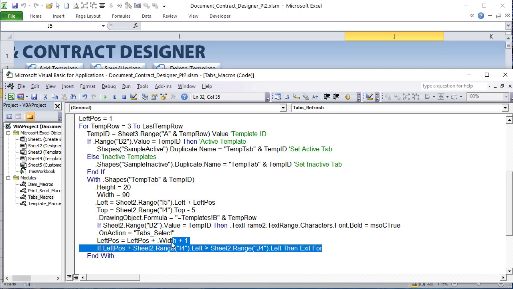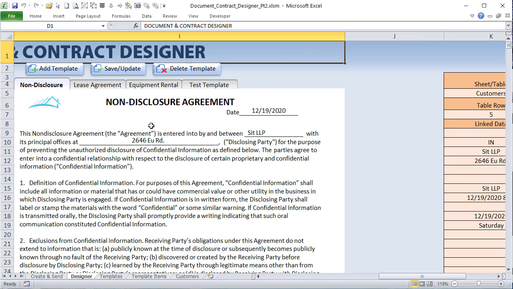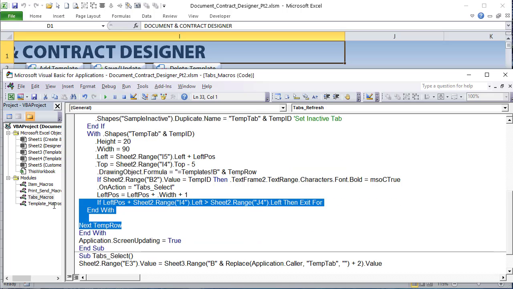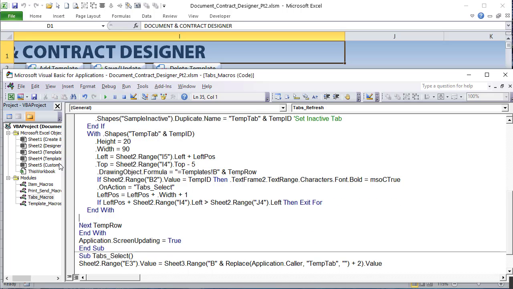I want to stop the loop. Basically, I don't want to create tabs forever because they would go off it. So that's going to exit it. It's going to allow us at least a good 5 or 6 tabs here, and that's sufficient for a while, but we can add future macros in to loop through that, which would be kind of nice. Okay, that's it. So then we're going to close the loop. So that's how we create this tab feature.